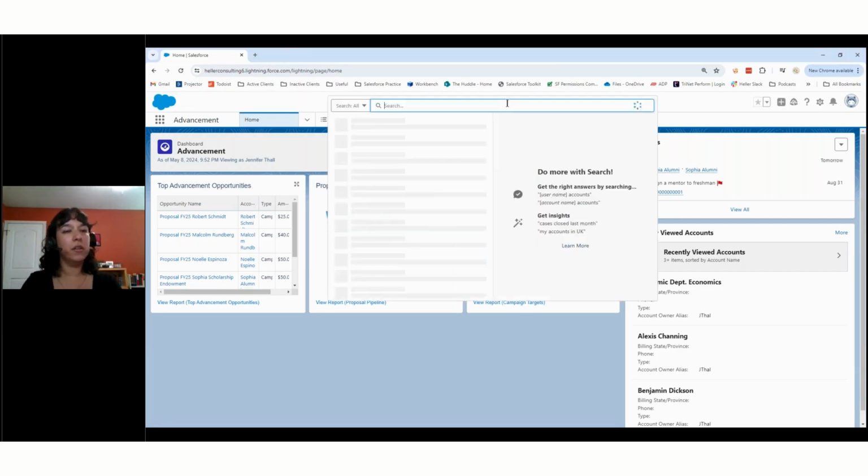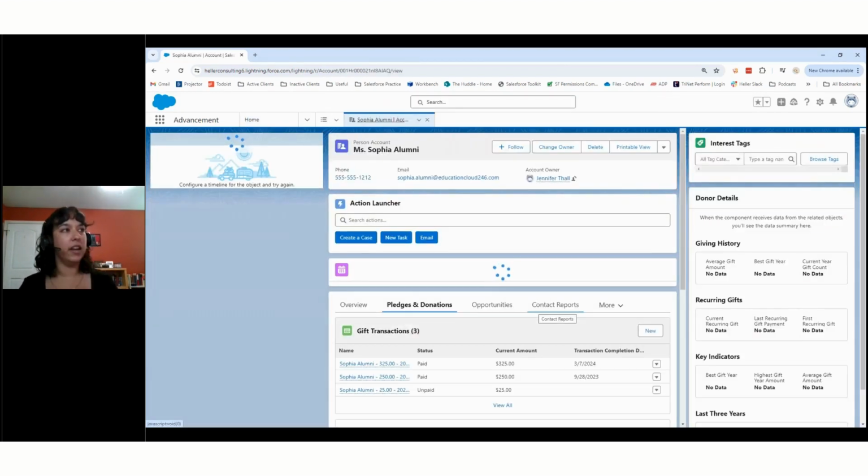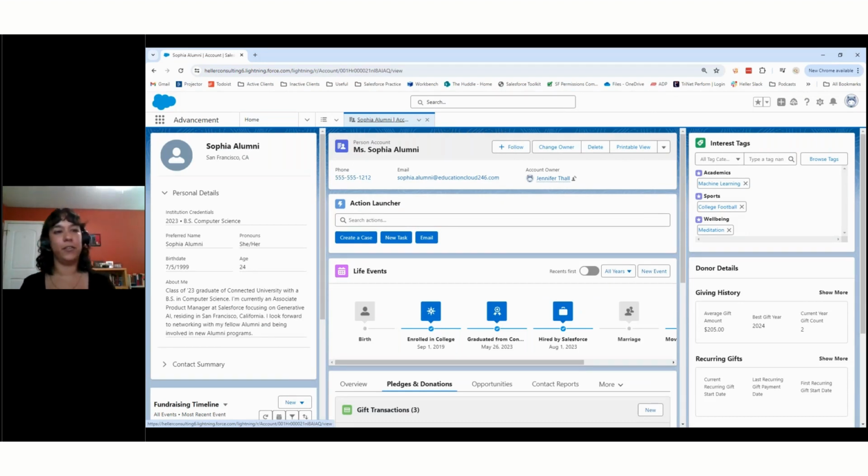Next, I'm going to pull up Sophia Alumni, a typical alumnus of my institution. So right away, this is a really robust alumni profile. There's a lot of information packed into this screen. Just like the homepage, it is configurable. So if this is too much, you could decide to narrow down and not have so much information immediately visible on the alumni profile page. Or, the more the merrier. Different organizations might take different approaches to what the configuration of these screens looks like.